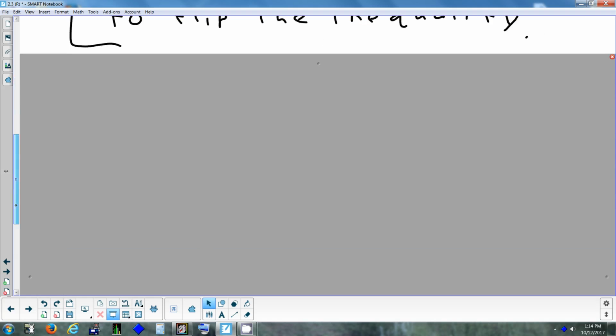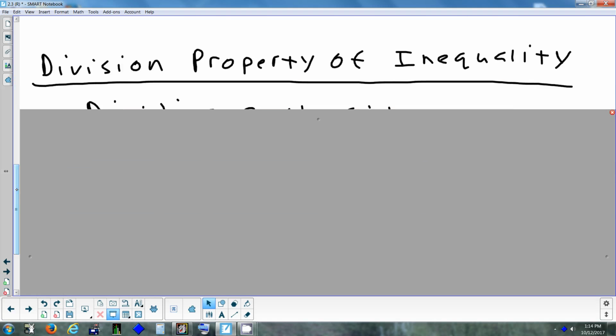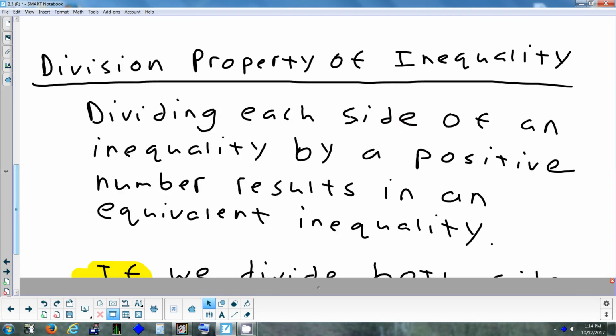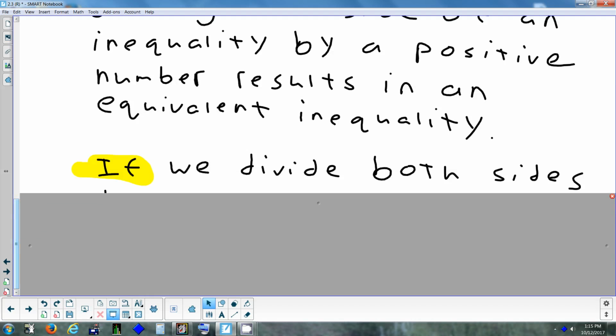All right. Before I show you the division, what did we just say? It's okay if you divide each side by what kind of number? Divided by a positive, it's okay. What kind of number do we have a problem with? We've got to be careful. Negative. Good job, Joe. So dividing each side of an inequality by a positive, you guys got that already written down. Joe, since you told me, you think you could finish what's up there before I show it?